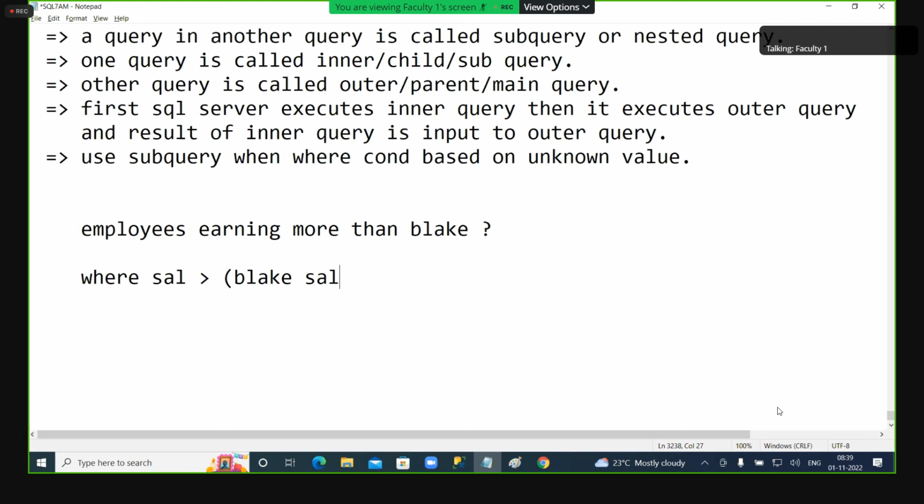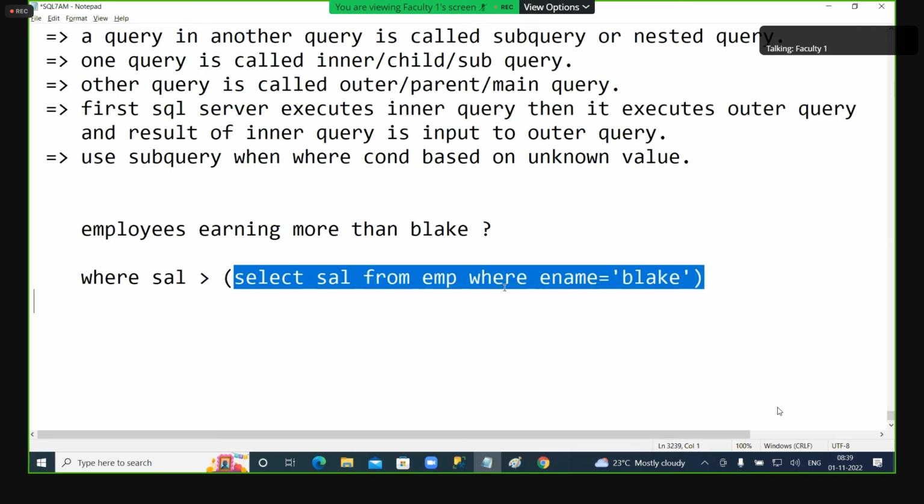But even if you don't know Blake's salary, can't you get Blake's salary by writing a query? Yes. Write a query to get Blake's salary: select salary from EMP where ename equals Blake. What is this called?